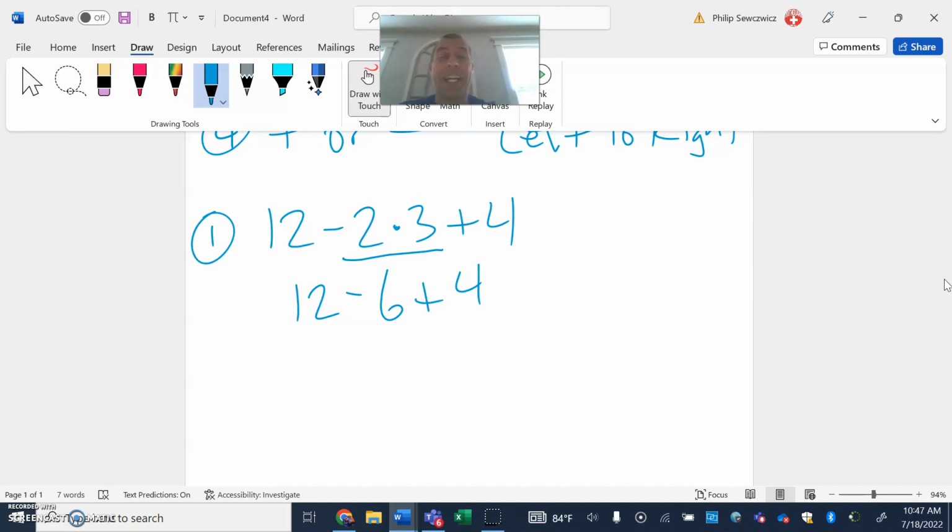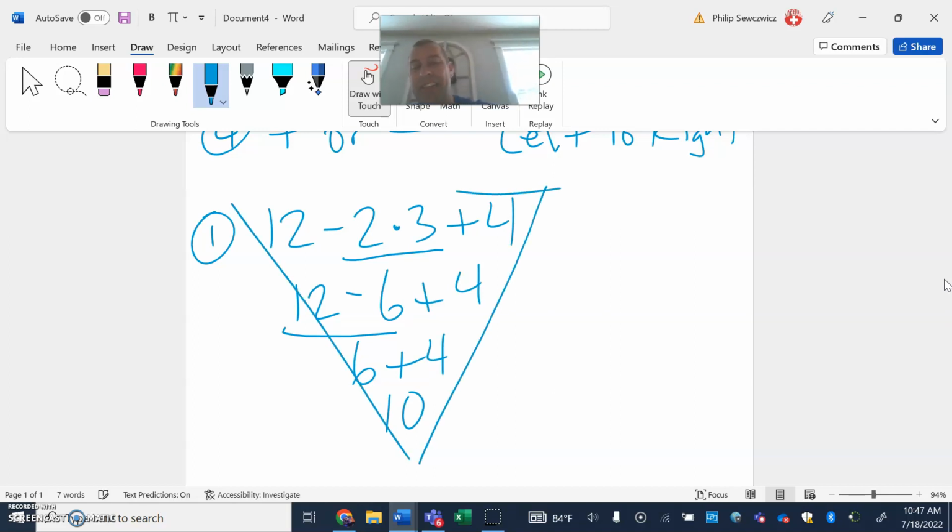Remember, it's from left to right. So who showed up first? Vroom. Yep. So 12 minus 6 is 6. Then we'll finish it off with 6 plus 4. Hello, 10. So we should get this nice little triangle. It's a good thing. Again, not required by law, but all right, it keeps us kind of organized and from making mistakes as the problems start to get a little bit larger. If you think you've got it under control, try this next one. Remember, hit that pause button and see what happens.